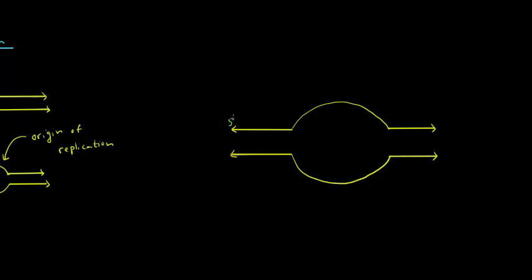So if this is the 5' end, this is going to be the 3' end. And DNA strands are anti-parallel to each other. They run in opposite directions. So it means that the bottom is going to be 5' there and 3' over here. And an enzyme is going to come along. This enzyme is DNA polymerase. And let's see what DNA polymerase is going to do.